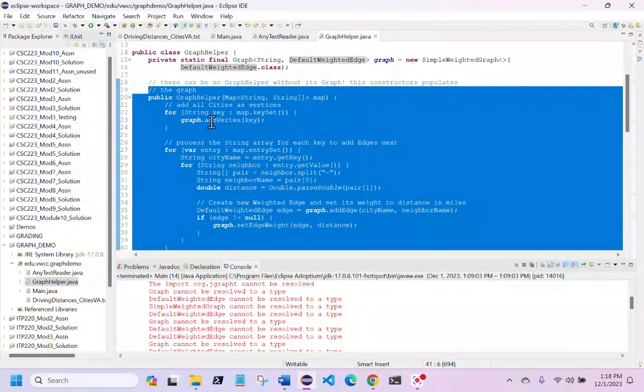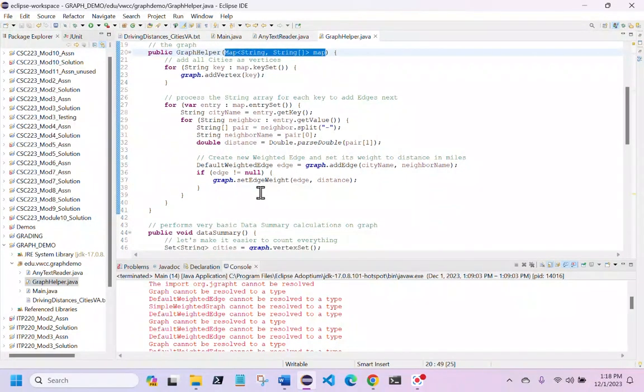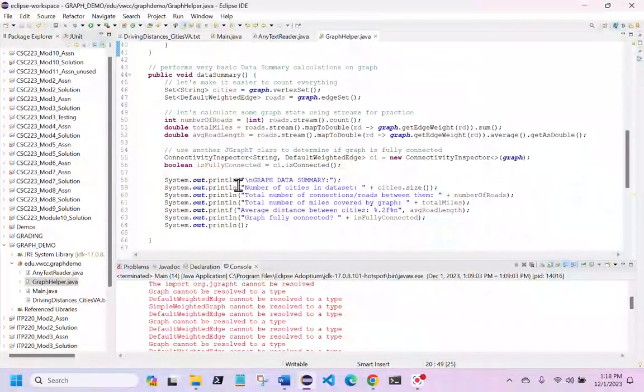So this is a constructor. The graph helper constructor loads the graph automatically from the city map that we already created from the text file. So as soon as we create a graph helper, we have a new graph with all the data populated already. And then data summary, you can do this however you would like.